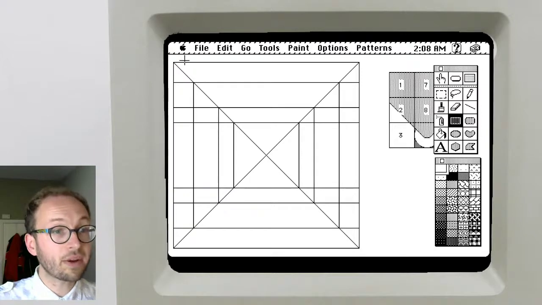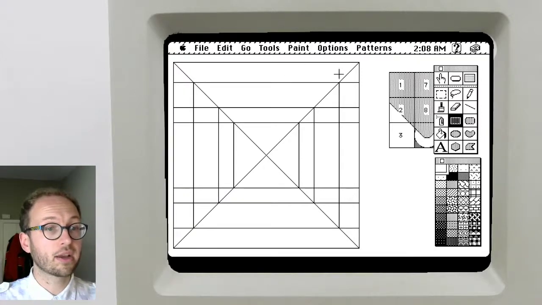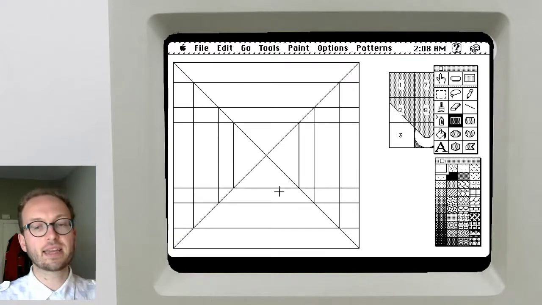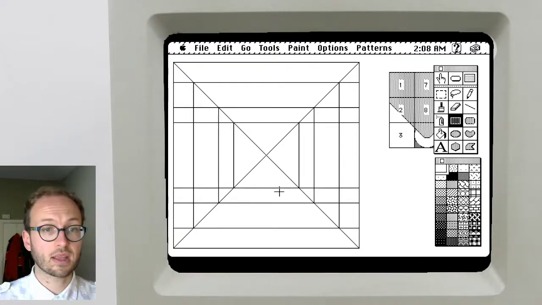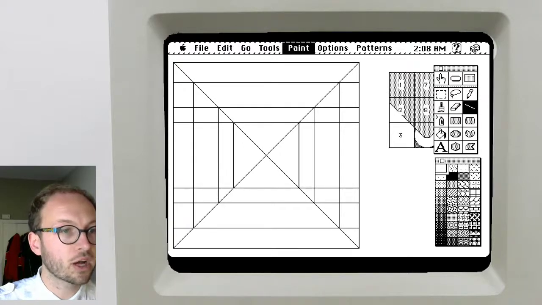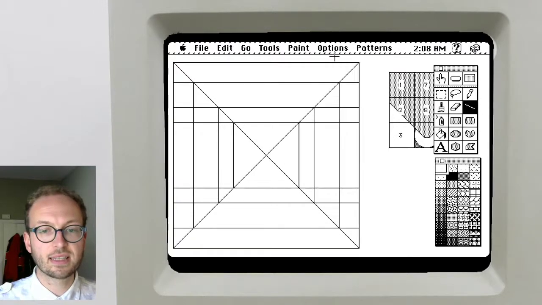So the very first thing I'm going to do here is start drawing what will be the floor and the ceiling in the game. So what will happen is, how should we describe this? If this is the horizon here, oh, I should turn on grid mode because everything is aligned.